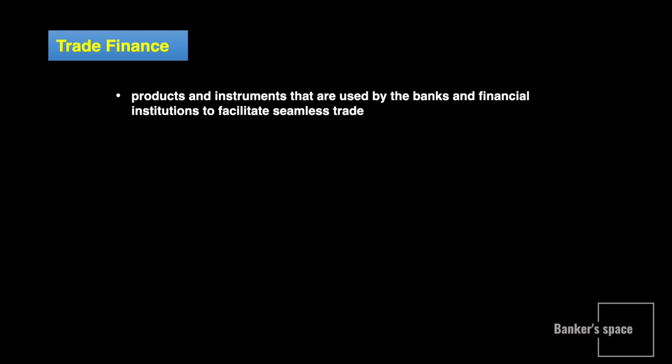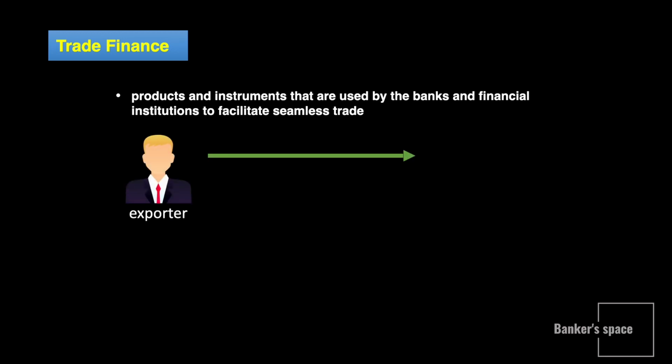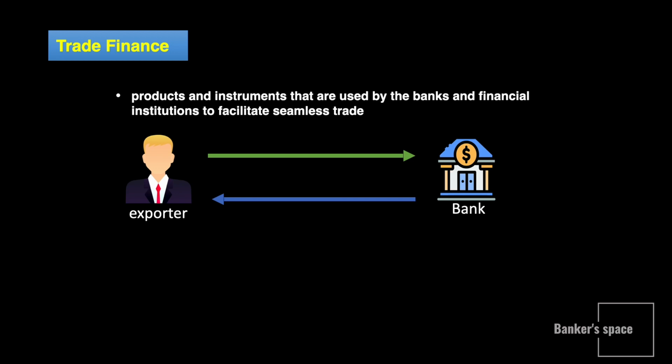So the seller will go to his bank or financial institution and ask for a loan against the export order. And based on the credibility and other parameters, the bank will provide him a loan, and it is called packing credit, which is a kind of export finance and trade finance. Some exporters will be having a working capital loan as well as a term loan for carrying out their business. Even banks can provide financial assistance by providing a non-fund based credit like an LC or a bank guarantee.